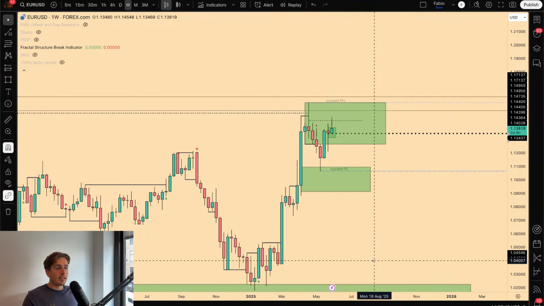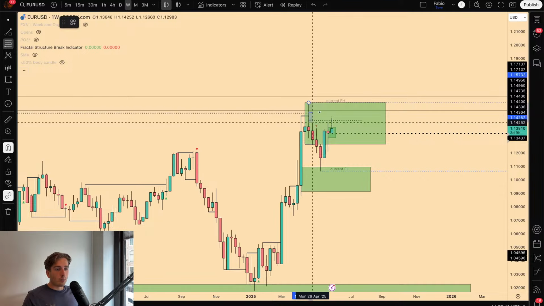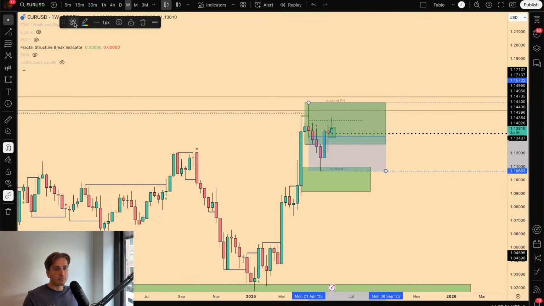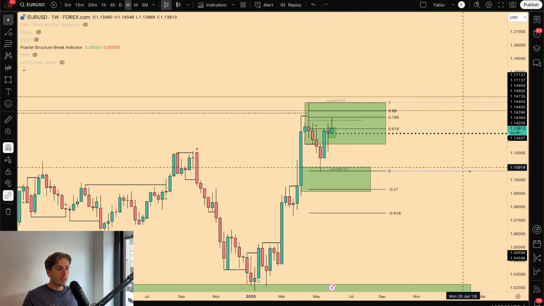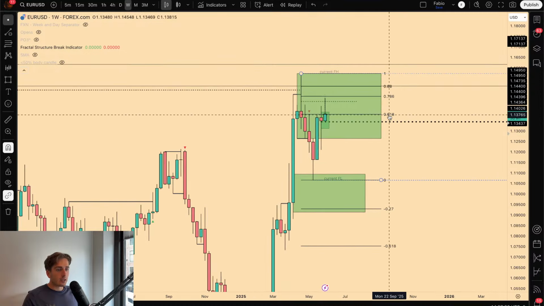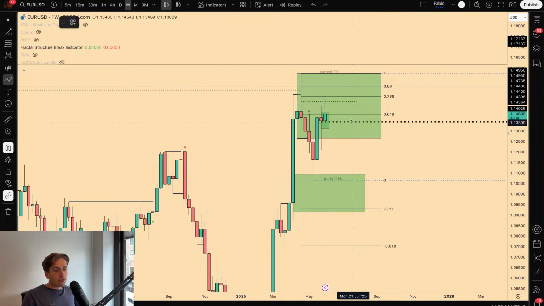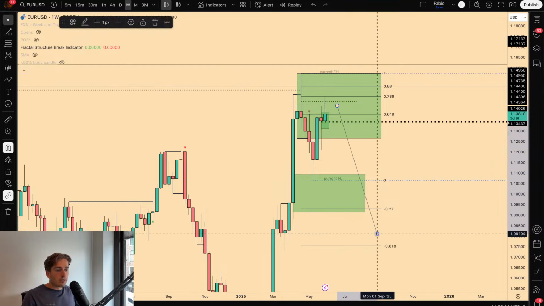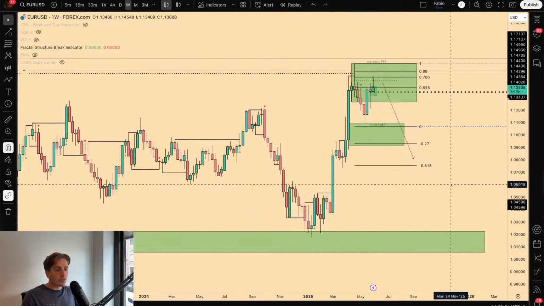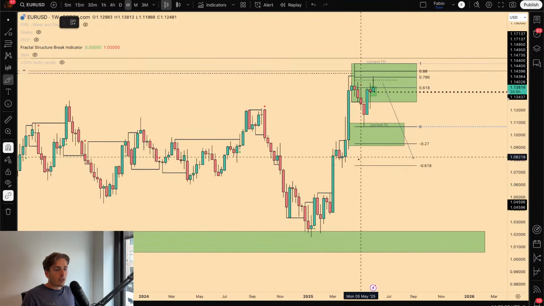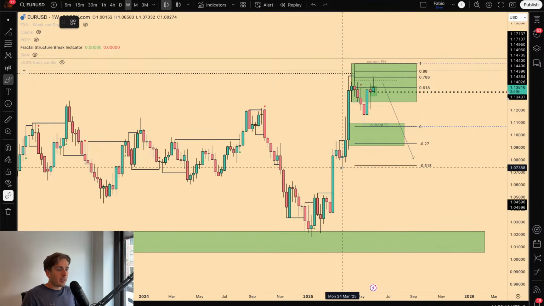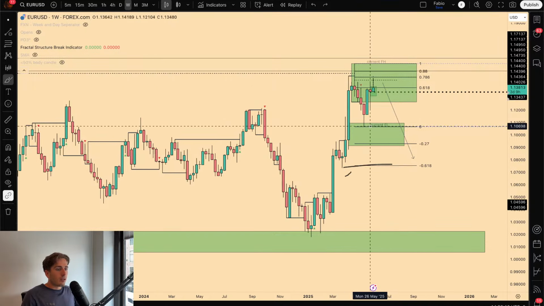So maybe clip this. But overall here on the weekly time frame, we have the weekly bearish fractal structure. So I'm looking at this as it's now rejecting 618 again. I think we're going to see a strong sell-off to the downside on EURUSD based on the weekly fractal structure. I'm definitely looking for euro dollar itself to trade back down to around 1.08, maybe even take out this low over here, although I must say it is a little bit of an aggressive assumption.